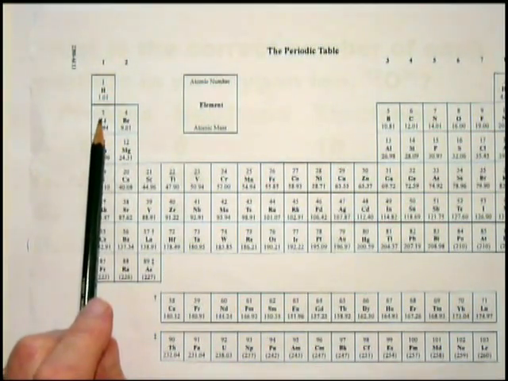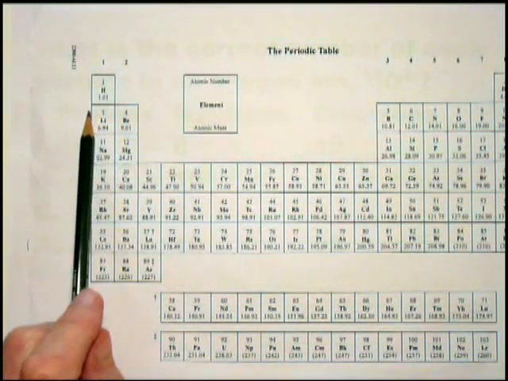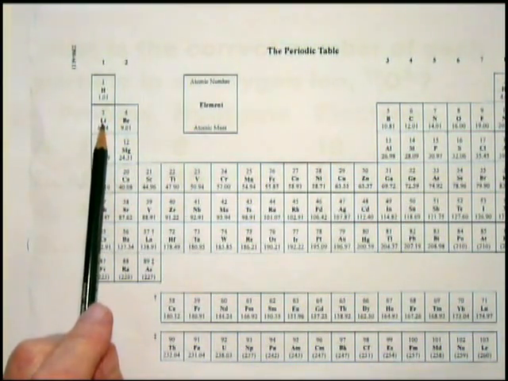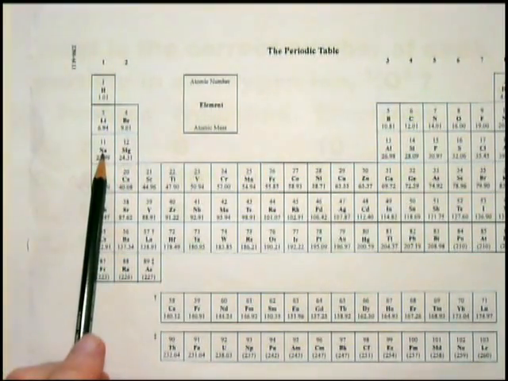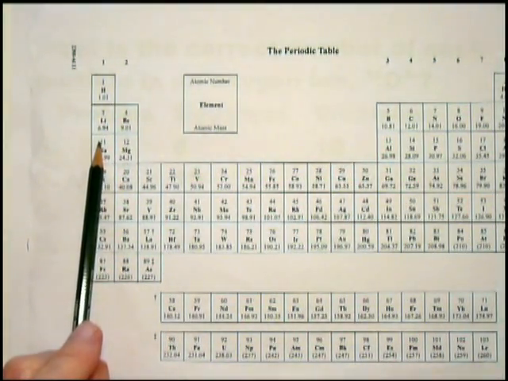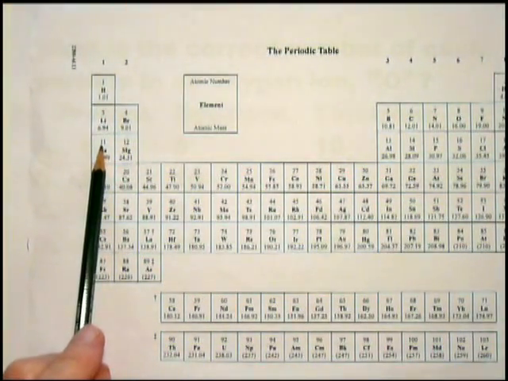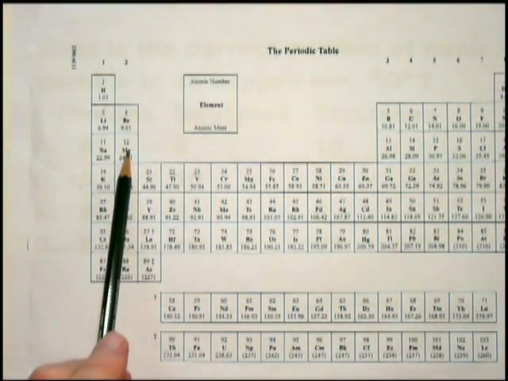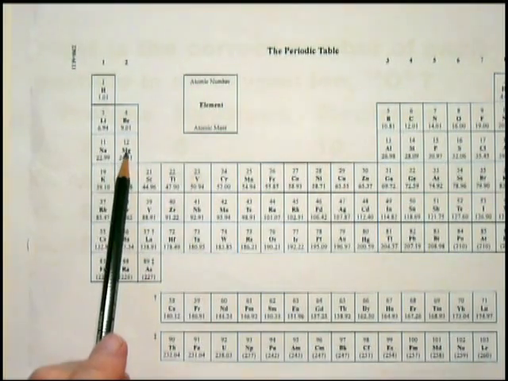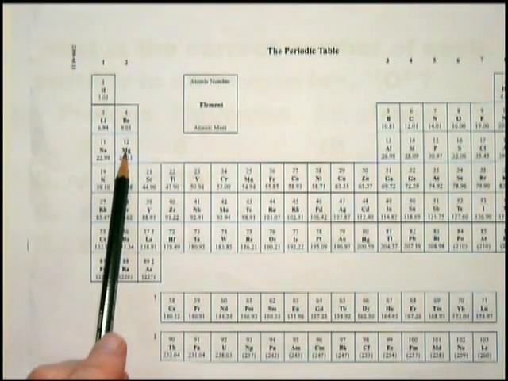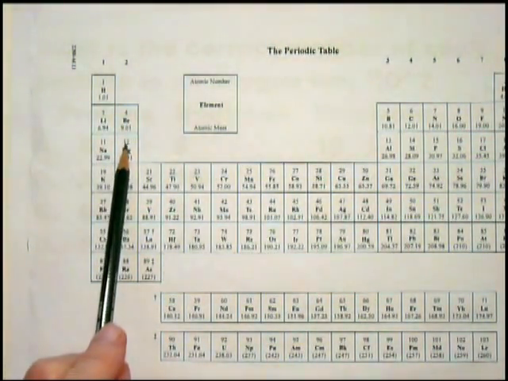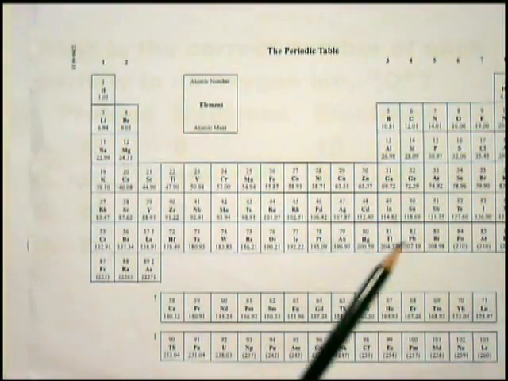And then go through some of the other ions. Look at lithium and say lithium has 3 protons and 3 electrons. However, in the positive ion, it still has 3 protons, but it only has 2 electrons. Go to sodium. Sodium has 11 protons in the atom. In the positive ion, it has 10 electrons. Go to magnesium. Magnesium in the atom has 12 protons, 12 electrons. In the magnesium 2+ ion, it only has 10 electrons.